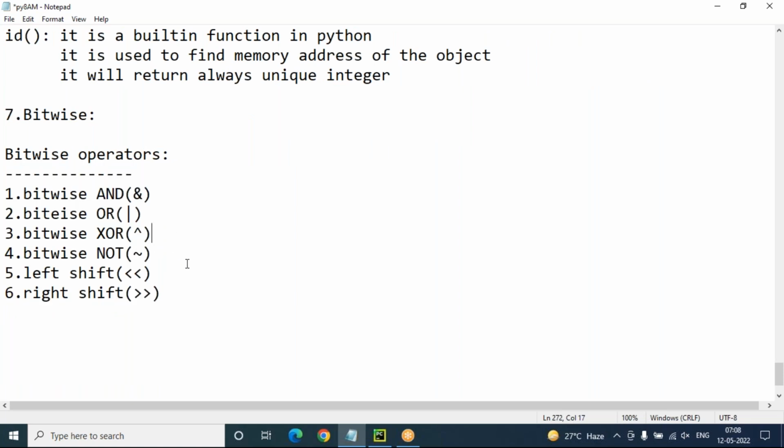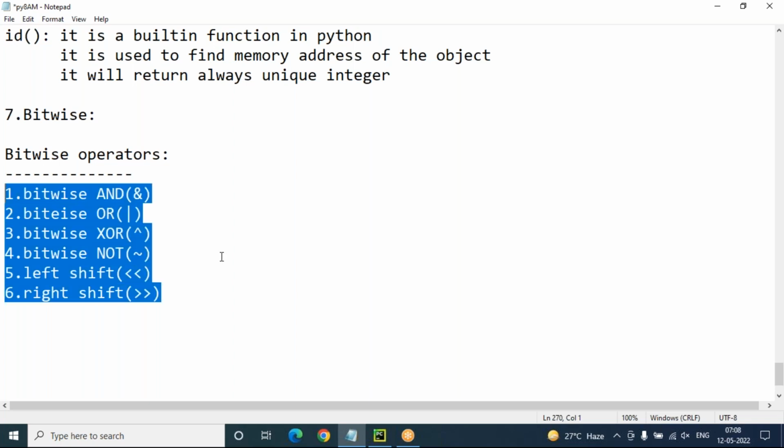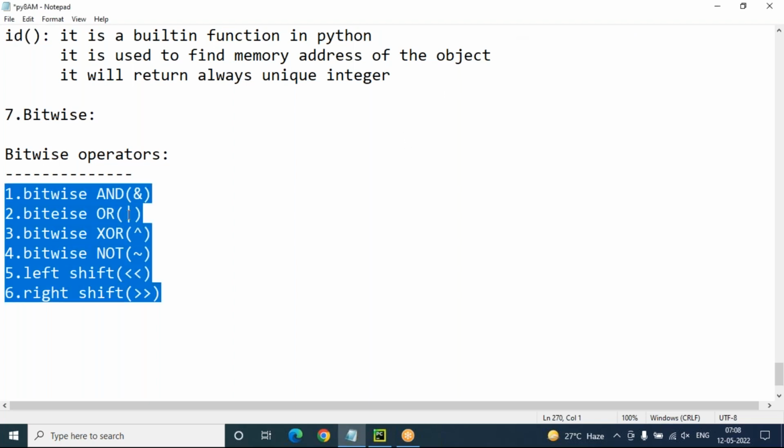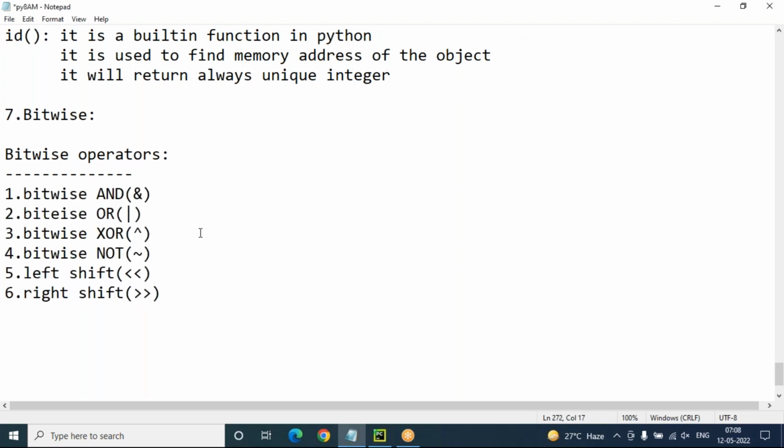In bitwise operators, especially as a programmer, you must be aware of how to convert a number system into binary format. For that purpose, in Python there is a function called the binary function, bin. Either you can use the binary function directly, or you can convert manually also. First, I'll show you manually, and the same thing I'll do practically using the binary function. Whether I did it correctly manually or not, we can come to know with practical implementation.